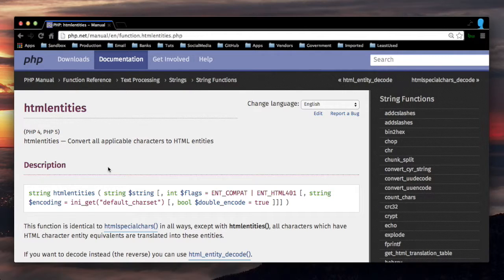I just want to say that after watching this video, you should go see the video about encoding URLs, because when creating a link, both the URL in the href and the link text need to be rendered HTML safe. In other words, you should run HTML entities or HTML special chars on it. Just go back and look at that code.